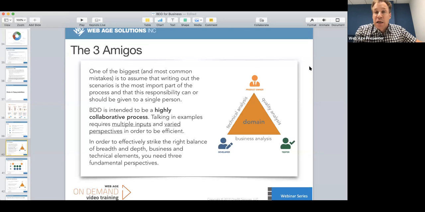But the whole point of writing them correctly is to make sure that the testers and the team know exactly what they are going to be working on in the sprint for a user story, so that they can code to it 100% and know exactly what they're doing.